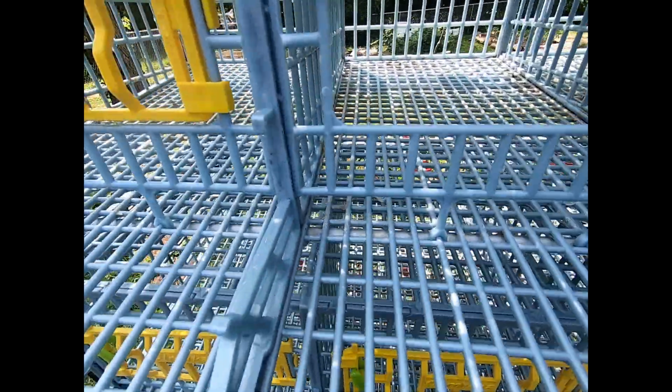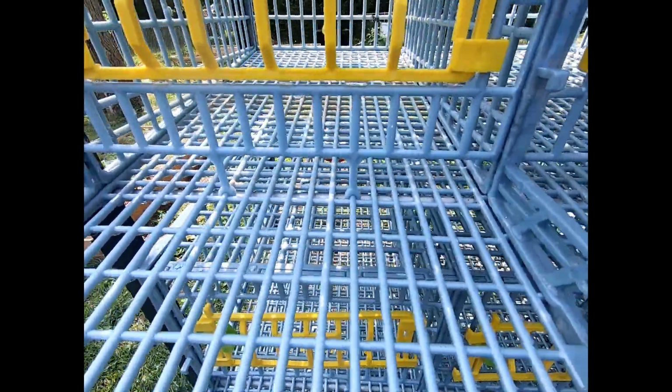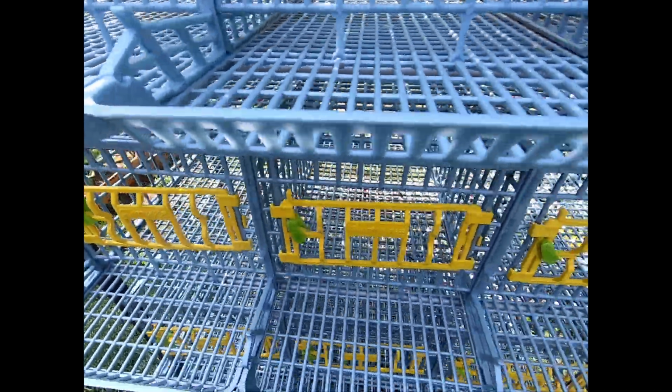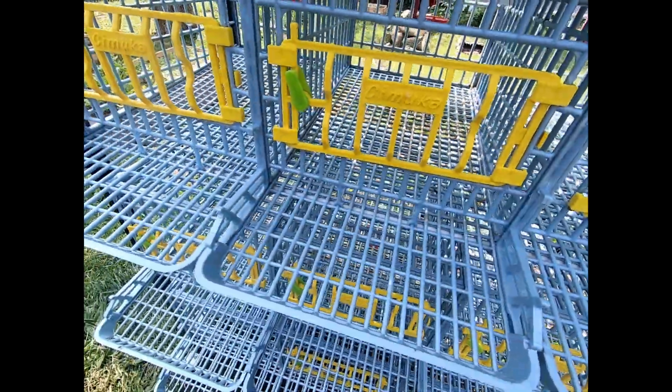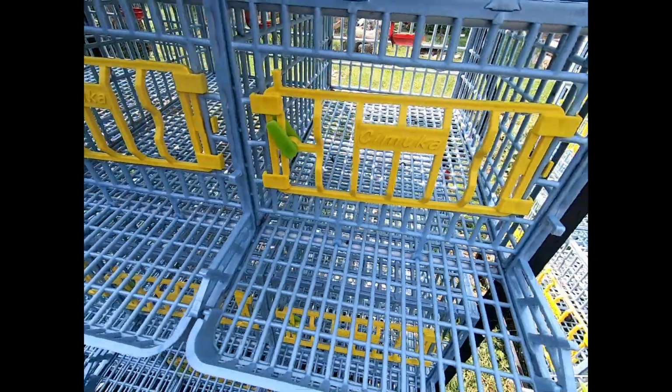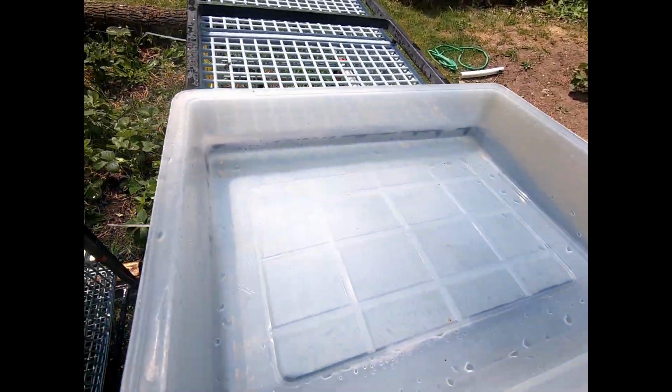Very little effort on my part. I gave it about 15 minutes. I mean, it's still a little dirty, but trust me, with the way I used to have to do it, not bad at all. And it easily took care of that algae.